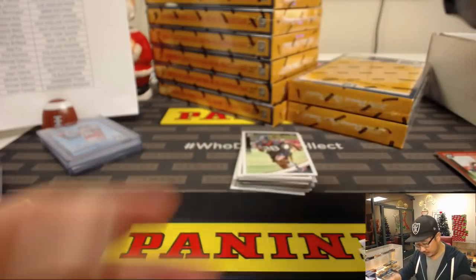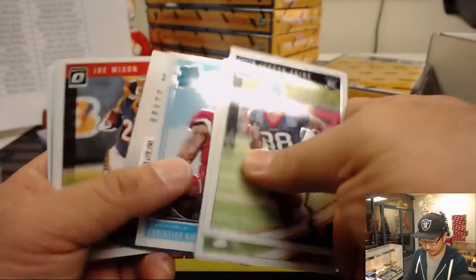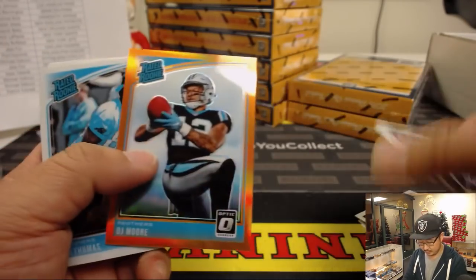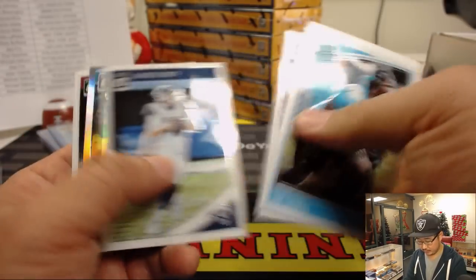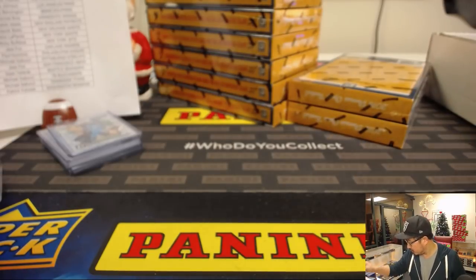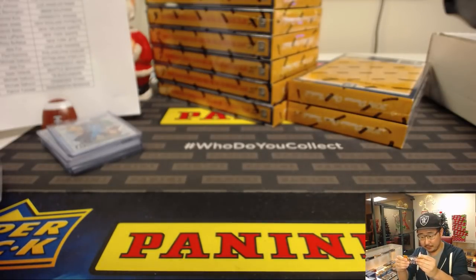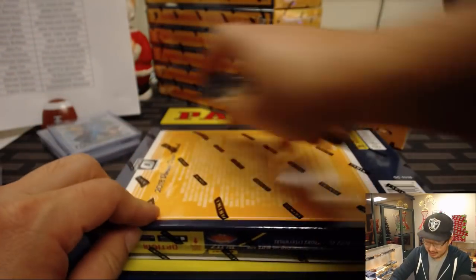There's Cam Newton for the Panthers. And that random team is gone — she's gone. That's coming up after this. DJ Moore to 199 for the Panthers. Leonard Fournette, Chase Edmonds. Let's look here — find out once and for all. Rated rookie autographs, rookie patch autographs, downtown, gold, vinyl. Either way, they're not very common — how about that.